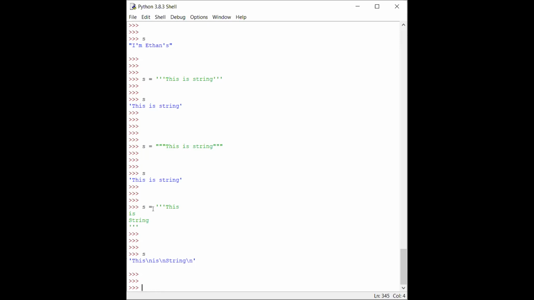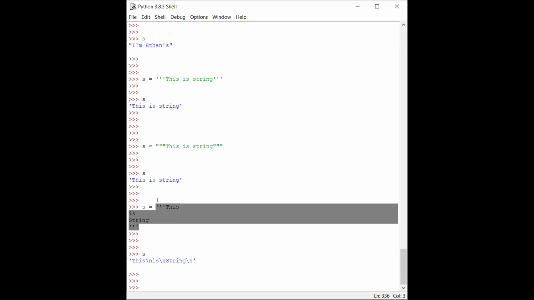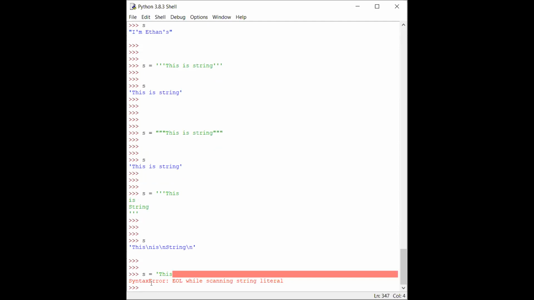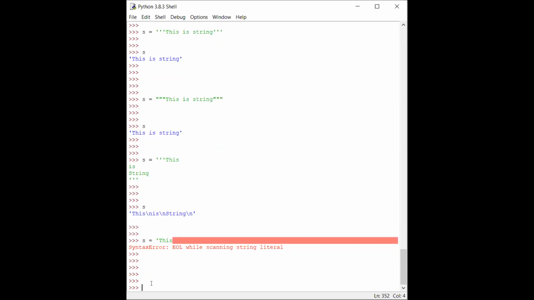But can I write a multiple line string or multiple line comment without this triple inverted comma? No, I cannot. If I try to do that with single inverted comma, s is equal to single inverted comma, this, I press enter to write it, it will be end of line while scanning for the literal, right? It will throw an error for you.